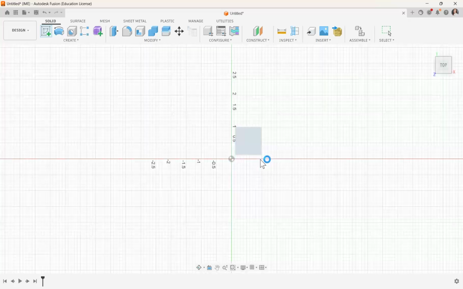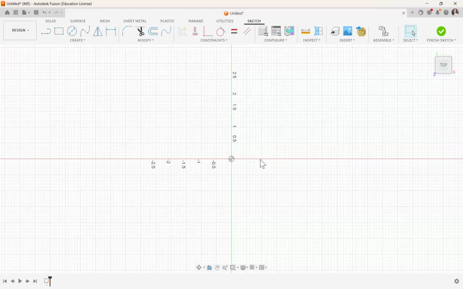So I'm going to click that, and then it brings me face on to the XY plane. If you do happen to create your sketch in another plane, we can fix that. I will show you how to rotate it into a different plane, but it's kind of a pain, and you just want to make sure that you do things right the first time. If you follow the steps that I'm doing in this video, you'll do it right the first time, and then you won't have to waste your time trying to do it again.